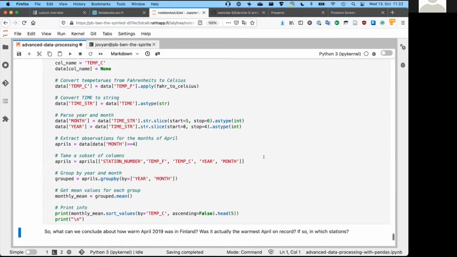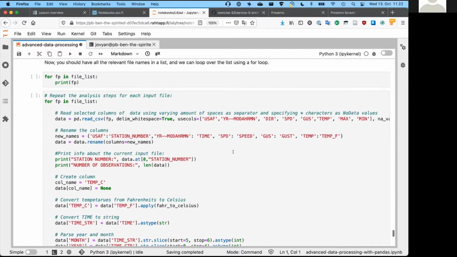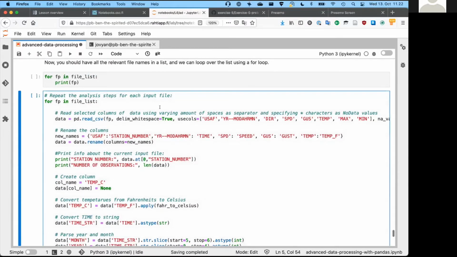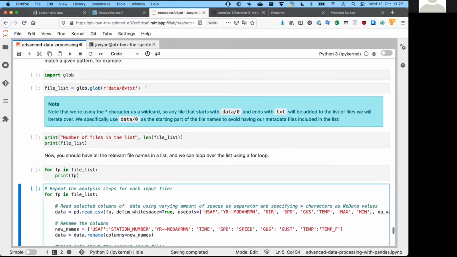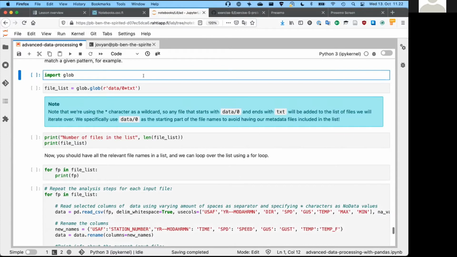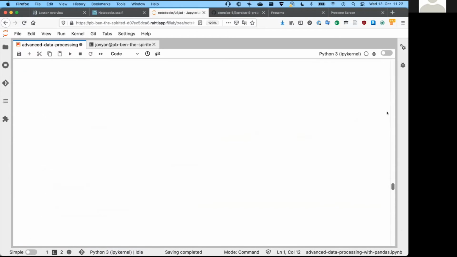So that's going to kind of reset everything. This last set of steps, as long as you go to the step where you import, at the very top, you've got to import Pandas.